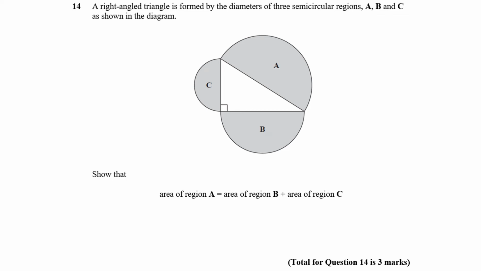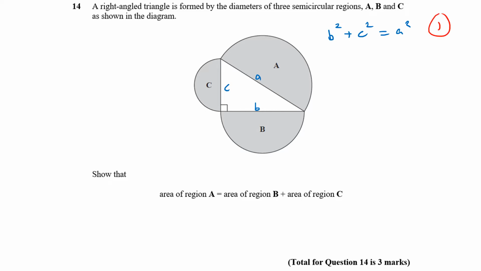Question 14. So we have a right angled triangle and we're trying to prove that the area of these three regions are linked by the equation below. You can imagine that this is going to be a Pythagoras question and you'd be writing that. If I label the sides according to the letter which is the semicircle attached to them, I can see that b squared plus c squared equals a squared. Using Pythagoras theorem gets you your first mark here.